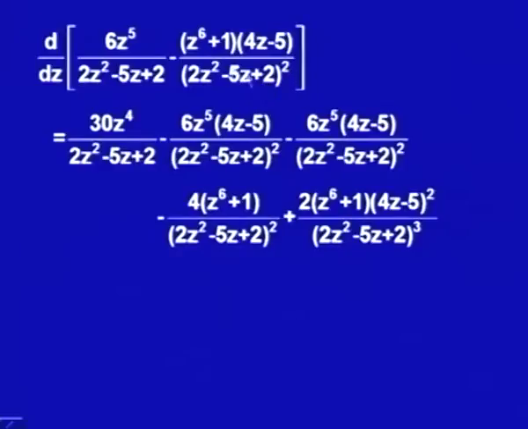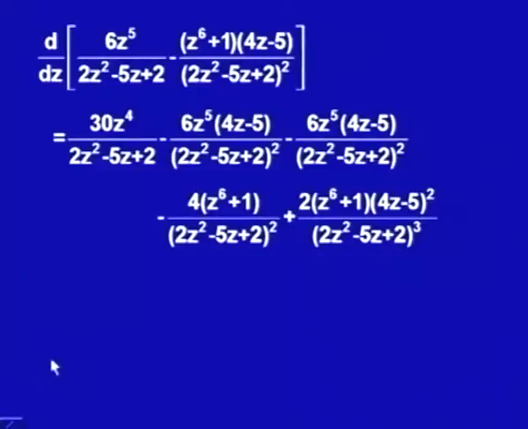Now, we will come to the derivative of 1 upon (2 z square minus 5 z plus 2) whole square. This we will treat as 1 upon. So, its derivative has to be minus 2 upon this whole function cube and the derivative of this one, and all the functions remain as such. So, we would get minus and minus gives plus, and 2 upon (2 z square minus 5 z plus 2) whole cube, and the derivative of this inner one is 4 z minus 5, that we have to multiply to the numerator, (z to the power 6 plus 1) into (4 z minus 5), multiplied with, that is a square.